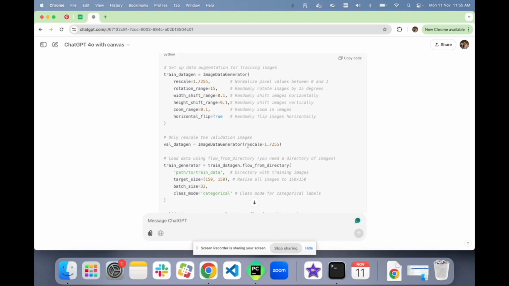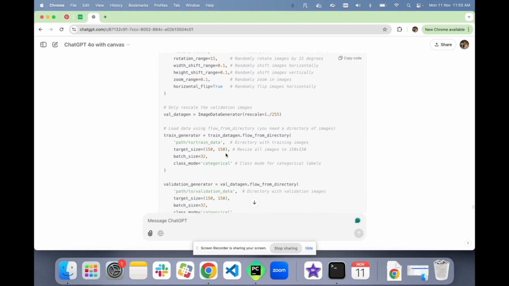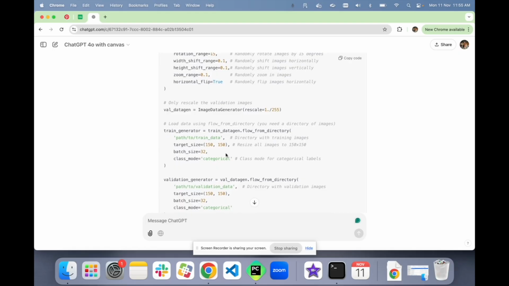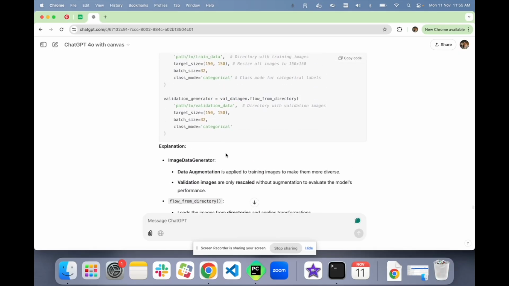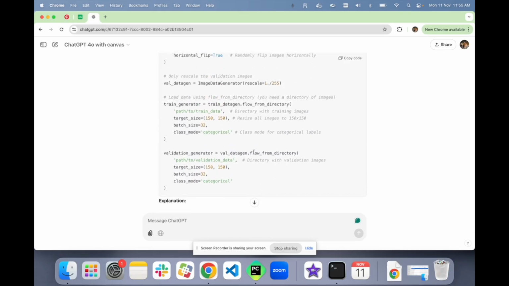Using the ImageDataGenerator, we can rescale. Okay, nice. It says that the validation images are only rescaled without augmentation to evaluate the model's performance.